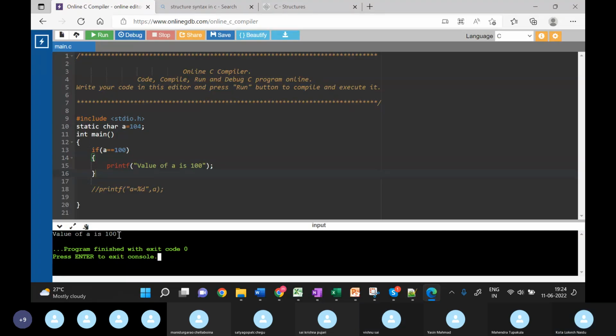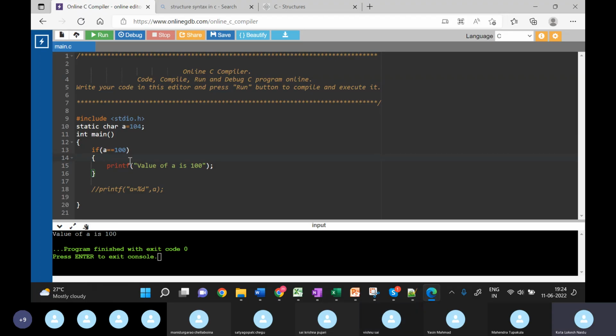An error will come. Why will an error come? We are giving A equal to 100, right? We are assigning some value, right? No, this equal to equal to is a comparison operator in C. Only a single equal means assignment. So now here you are doing A equal to 104, which means you are assigning value 104 into the memory location of A. But here, A equal to 100, you are doing the comparison inside the if condition. Got it?